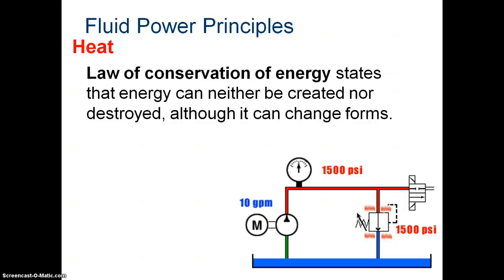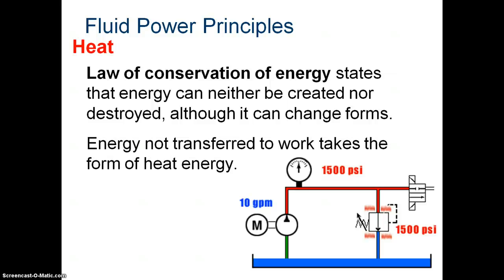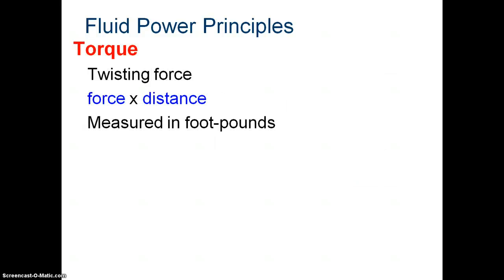Heat is the law of conservation of energy. It states that energy can neither be created nor destroyed, but it can change forms. You should also know this from physics class. Energy not transferred to work takes the form of heat energy. So if you're not using it for work, to do something, it takes the form of heat.